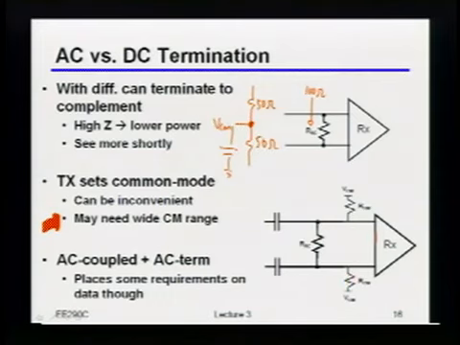This does turn out to be quite nice, by the way, because in case you think I was crazy, if you look at all the different signaling standards out there, and you wanted to build one receiver that worked on all of those, you'd see that the common mode range is anywhere from about minus 0.5 volts up to about 1.5 volts. Which is obviously a real pain to build in a sub 90 nanometer technology.